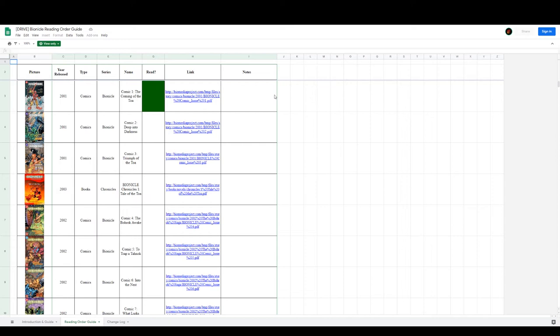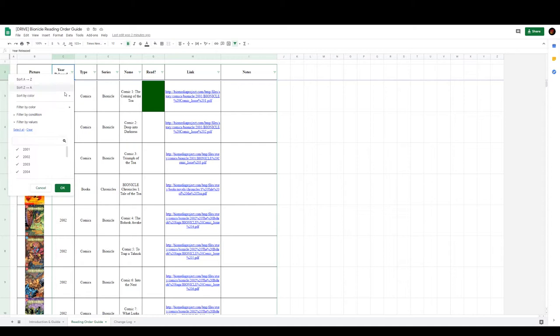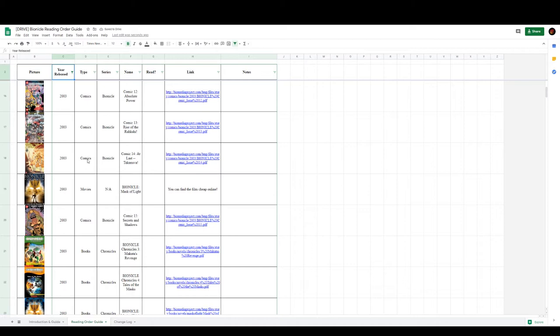A quick note about the spreadsheet: the Google Sheet version visible to you doesn't carry over the filters, so you'll have to create them yourself. Just select the first row and create a temporary filter. Since I'm focusing on 2007, I'm going to sort by year. As previously explained, each year starts off with the comics. 2007 happens to start off with a webcomic, one that was only ever released online. As you complete each item, you can mark it red by filling in the cell. As you read through the comics, you may encounter a film which is inserted between issues, as indicated in the book ending issues — this was usually tied to the release date of the film. The films are really the only medium that is interrupting another, so the comics don't spoil the plot of the film. 2007 didn't have a film, but as you can see in 2003, the film was inserted between issues.